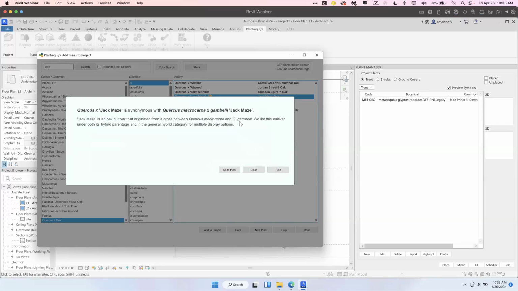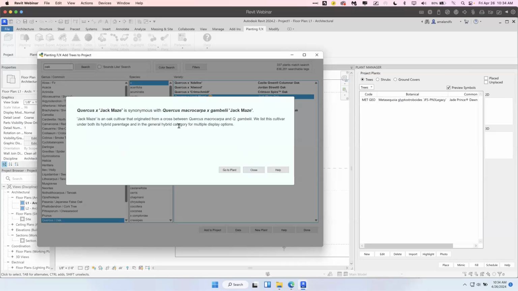So that is used for synonymous names, especially when there is an old botanical name for a plant and a new botanical name for a plant. And there are even some plants that are currently in transition where people still use the old name even at nurseries. So we do allow you some flexibility for how you add the name into your system. We recommend, of course, that you refer to your local nurseries to make sure that you are using the name that they refer to the plant as.